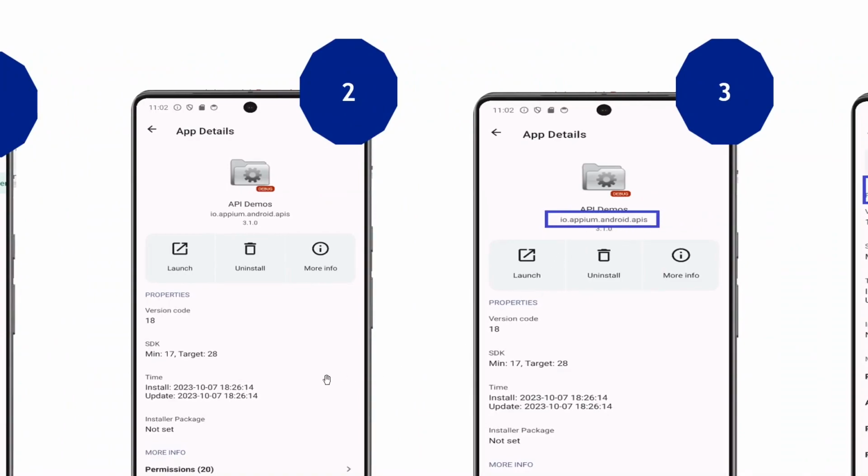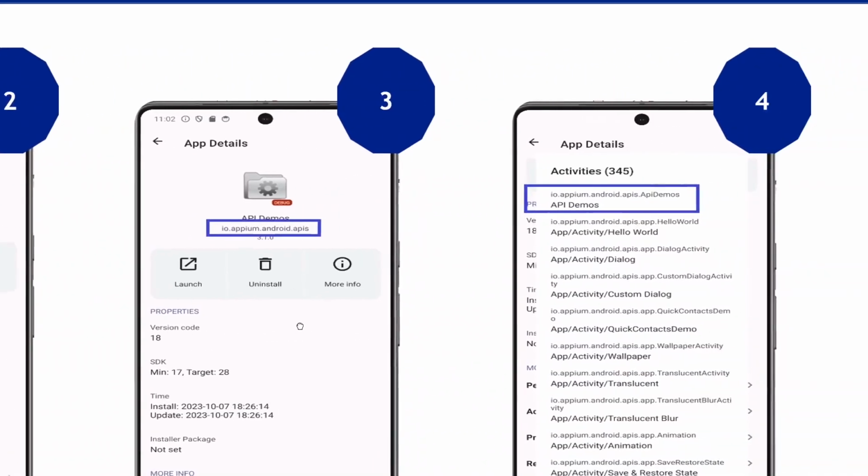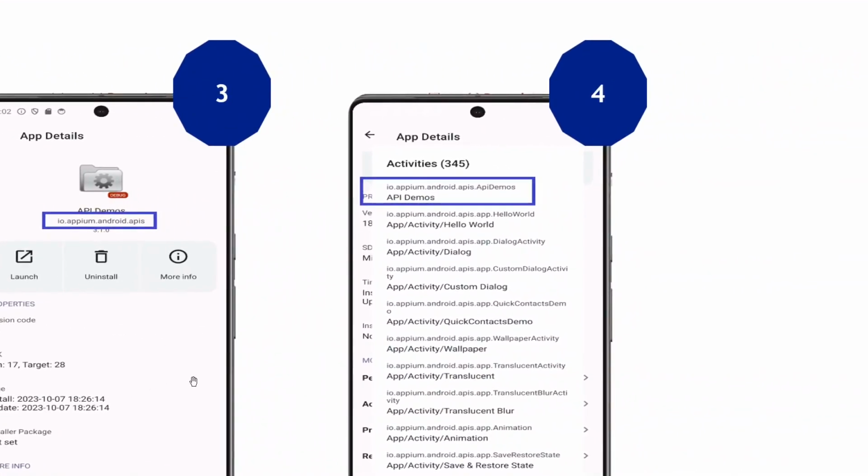Like we have a Java package and a Python package, we have a root package under which the app is developed. Whoever has knowledge of Android development can easily understand. After this, activities. If you open this in APK Info, you will come to know what activities are available for this particular app.